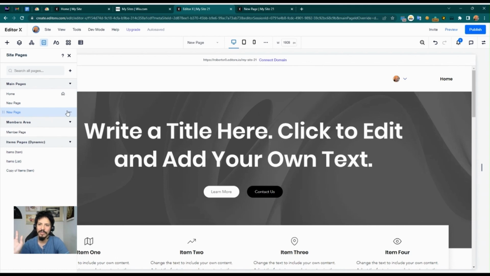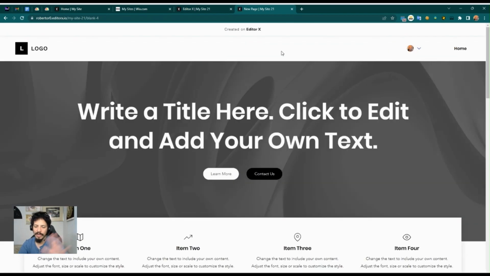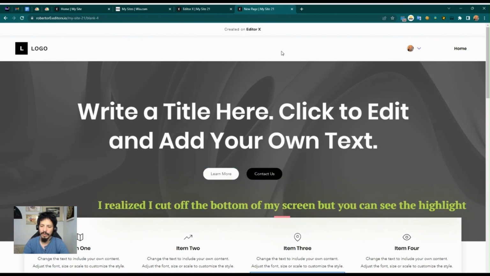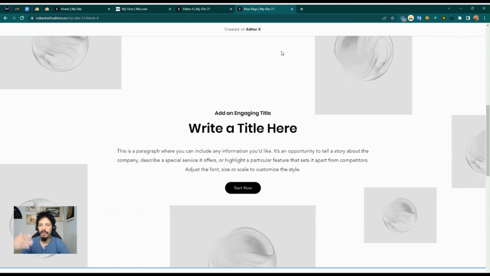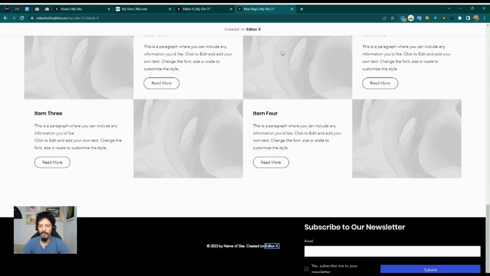You can see the pop-up was gone before I was able to talk. So let's publish this here. So I'm just gonna refresh. All right, and from here on out, I'm gonna tab through the page. So we can see it leads me first to home and then the menu. Those are higher up. Then learn more, contact us, read more, read more, read more, read more. It selects me the section first, then start now, then item 1, item 2, item 3, item 4.